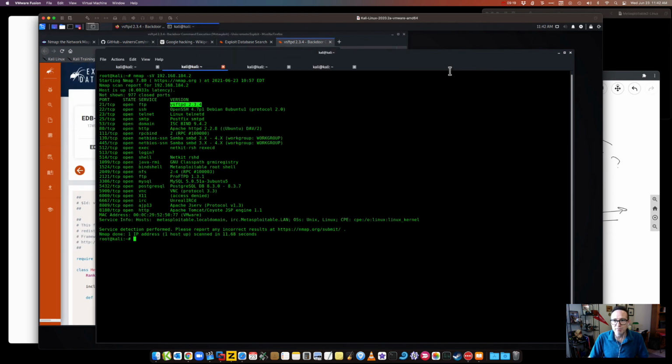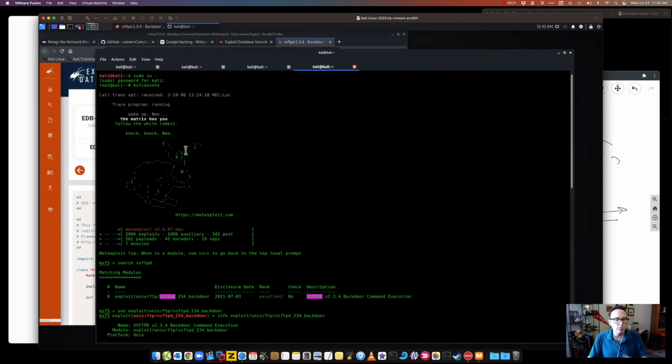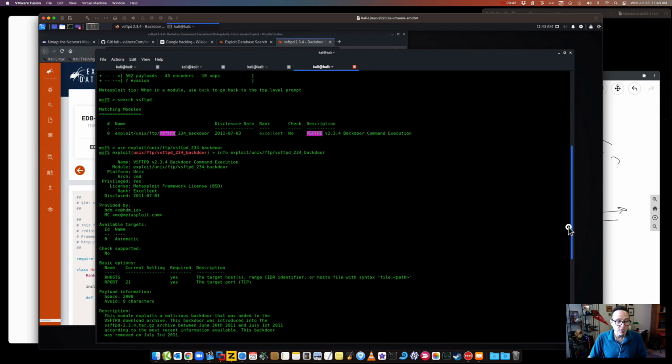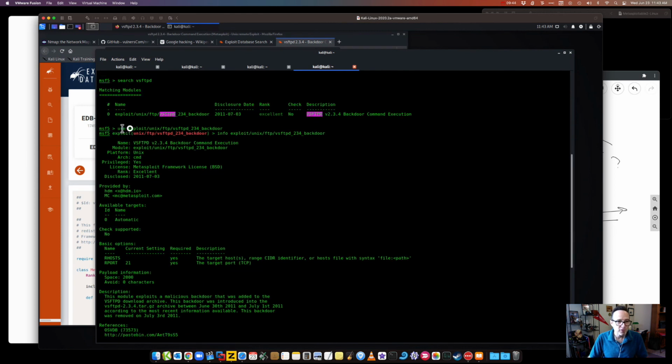And even better, I can go into Metasploit. I can do a search for vsftpd. I can find that backdoor exploit, which is really old by now. Don't let that make you say, well, it's an old exploit. They may not have that patched. Don't ever assume that. Always check. And I can take this exploit and actually load it, which I did here. I actually use the exploit. I can basically just do a set here. You can see the information on it. It's the exploit, it's Unix.